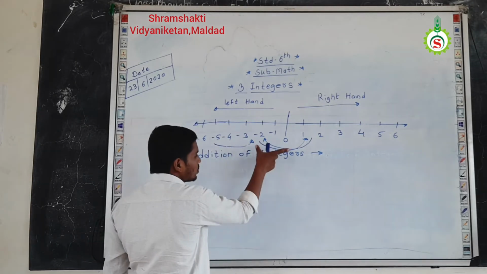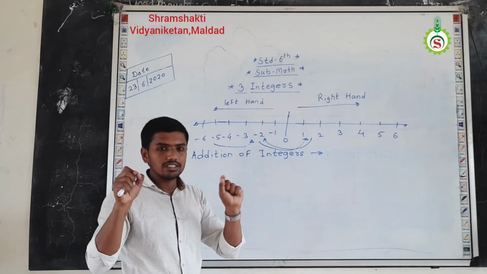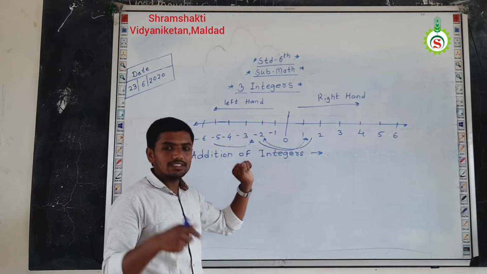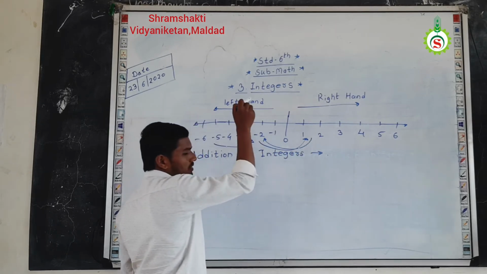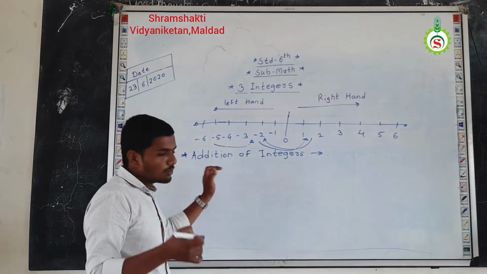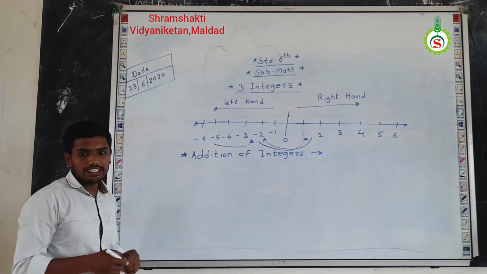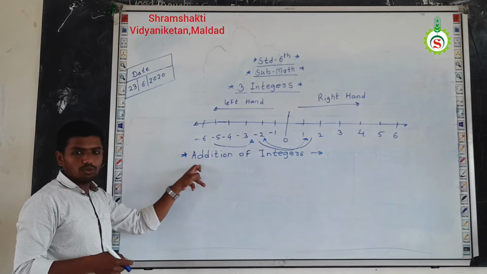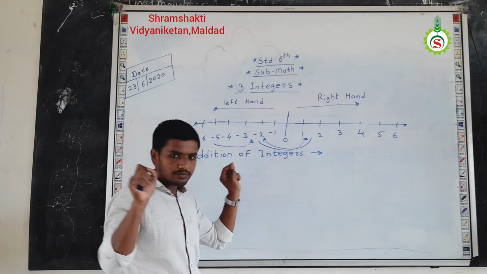And if you want to go out of the region, that means you have to lose something. And loss means subtraction. That means from negative to positive or from positive to negative, you have to do the subtraction. Okay. Now we will understand that same thing through examples. That means actually we will take the addition of integers. Okay. Firstly, you have the idea.